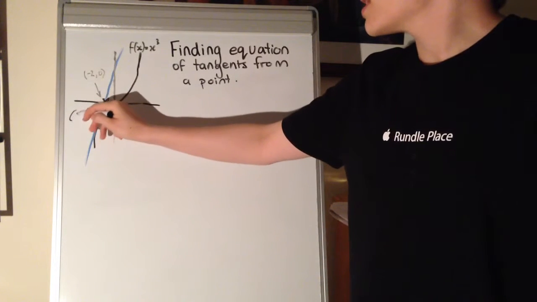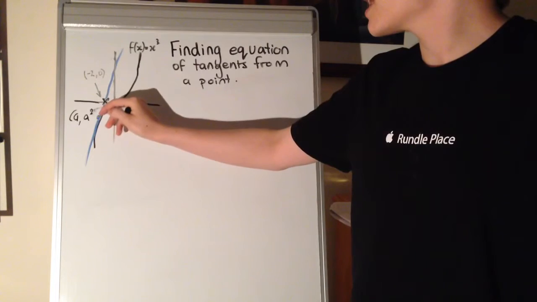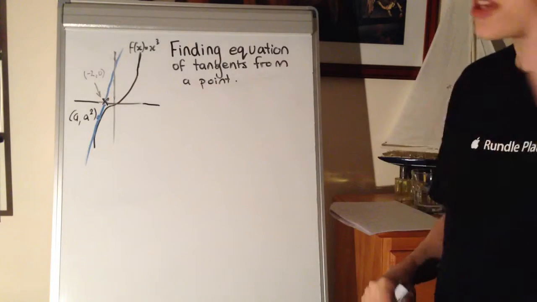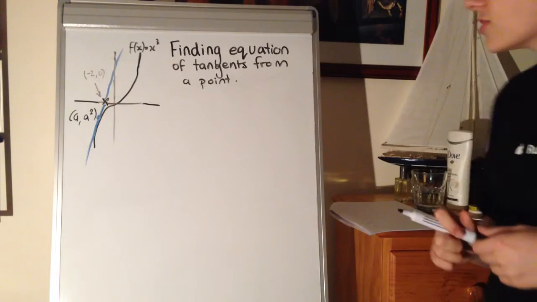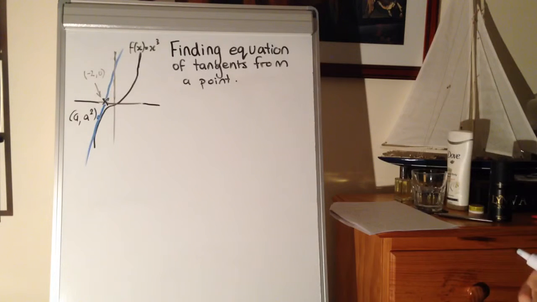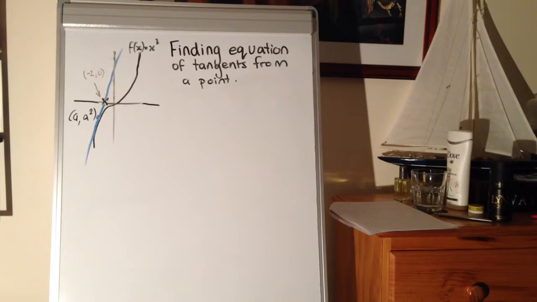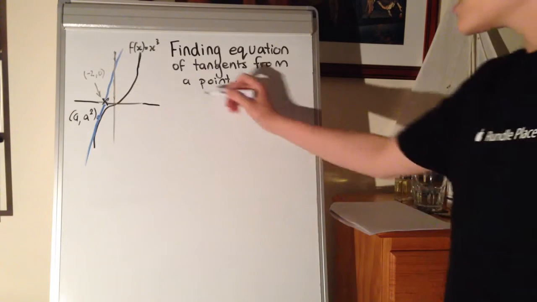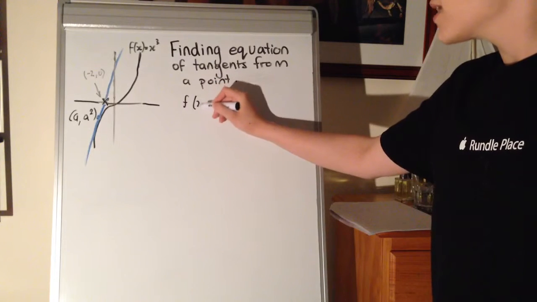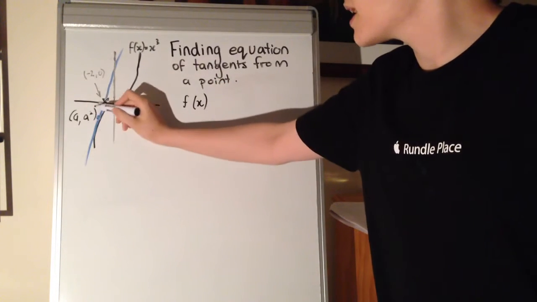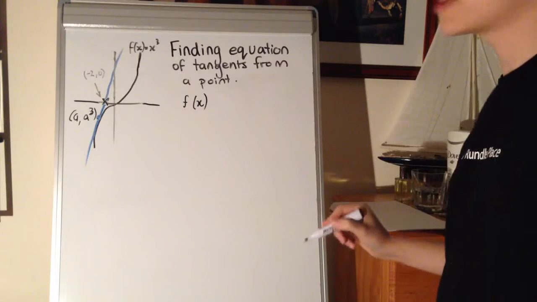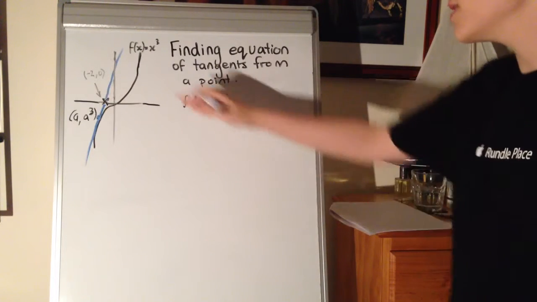But then we also have another point on the cubic model, a, a squared, where the tangent actually cuts through. So it's not too difficult to solve something like this. It just involves a little bit of thinking about the context and the situation, both geometrically and also mathematically through algebra. So first off, let's start with the f of x, and I'm sorry, that should be a to the 3 there, because of course that's the f of a, which is a to the 3.